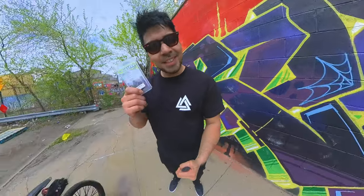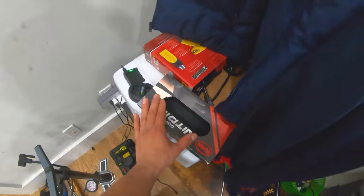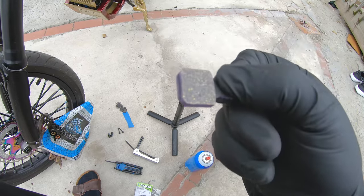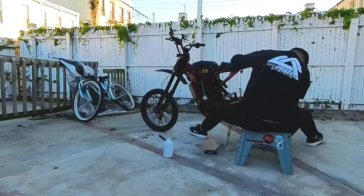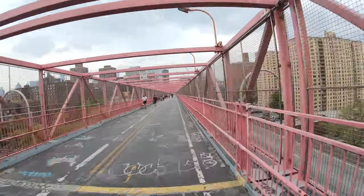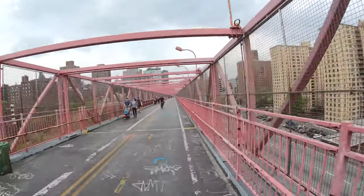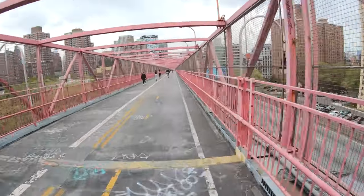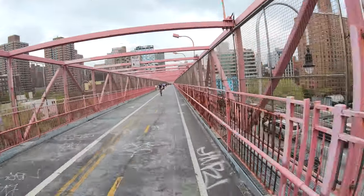We're here to test that out. So we're going to throw these on the bike. Tomorrow there's a ride in Jersey and we'll ride them 30 miles, then I'll give my overall impression. But first, let's put these on — nice and purple, right? We're on our way to Jersey. I just installed the new brake pads and we're going to test them out. To get to Jersey we have to take a boat, so it's going to be a little adventure.